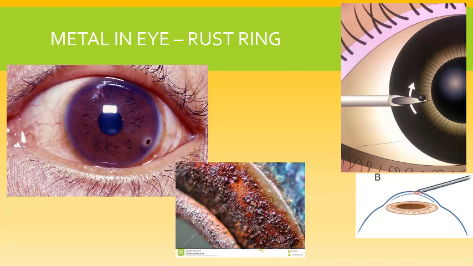So typically why we care about a little tiny piece of metal in the eye is because it develops some oxidation of the cornea and it rusts. You can see the rust ring around this patient's little piece of metal here. That's a problem for the patient because even after the metal is out of the eye, the rust ring can continue to grow and eventually it can obscure their vision. And that's not something that can be fixed except with a corneal transplant.